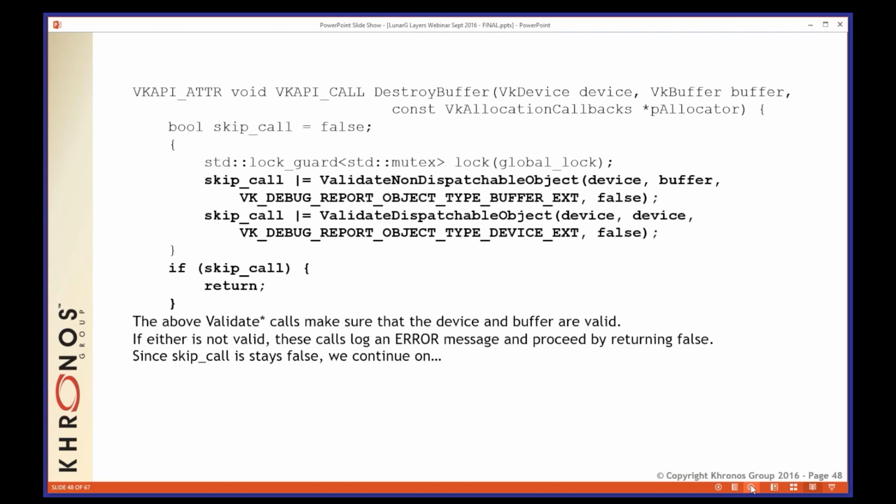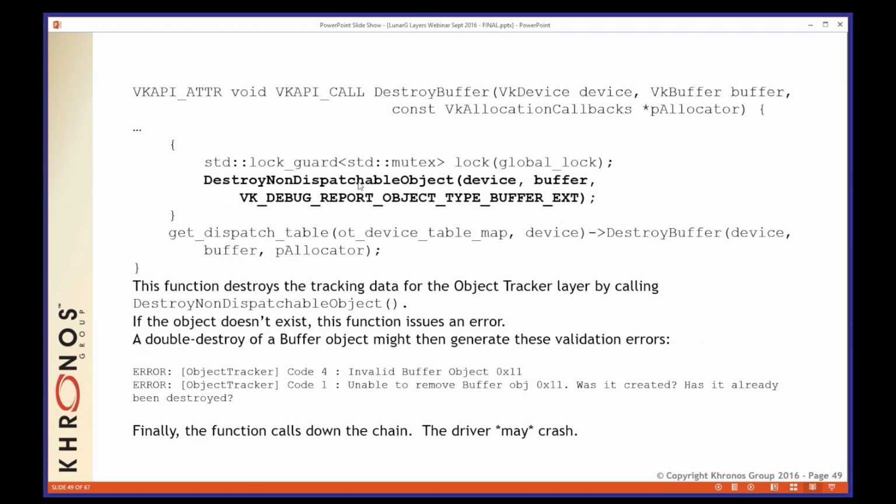And then the next thing, the bolded code here, this is kind of a housekeeping routine that's inside the validation layers. This destroys the tracking data that's associated with the object. And it has the key where if you try to destroy it and it doesn't exist, it won't crash, but it will complain by issuing another validation error.